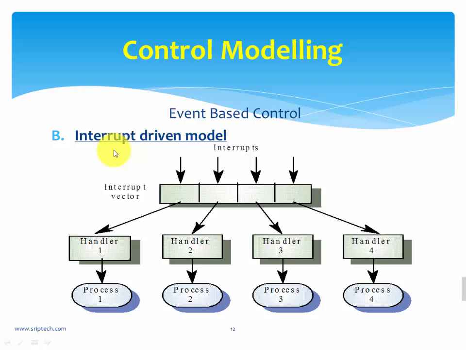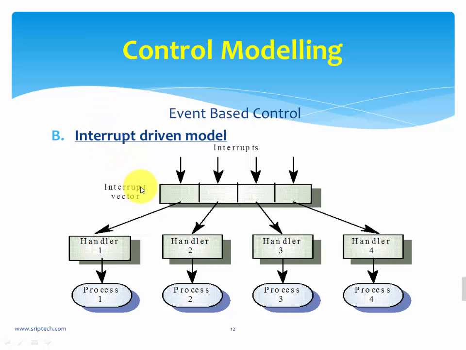For example, you must have used interrupts unknowingly. You are working on a software. Suddenly the software gets hung. So what exactly do you do now? You go and press Ctrl Alt and Delete. When I press Ctrl Alt and Delete, what happens? This Ctrl Alt and Delete becomes an interrupt. Now as soon as I press Ctrl Alt and Delete, what happens? The CPU will stop the normal execution of the task and it will go and service the interrupt.